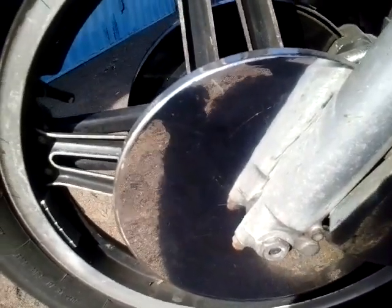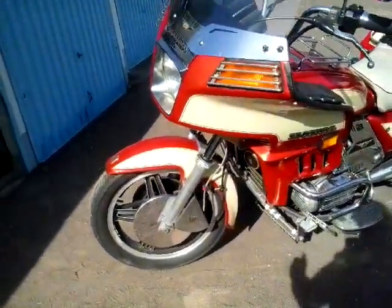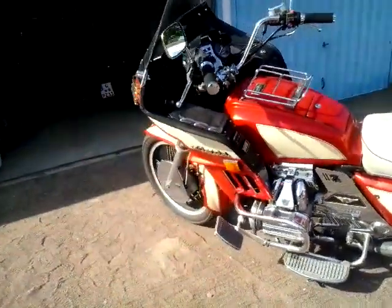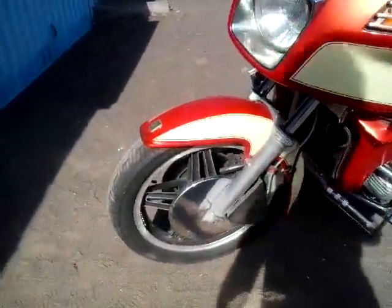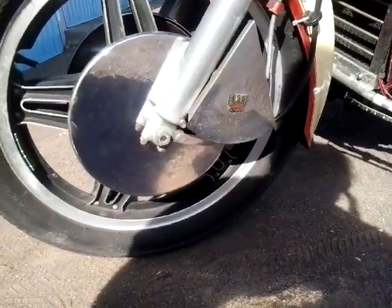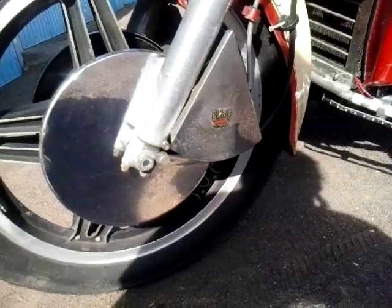Restoration costs money. Everybody who restores stuff or vehicles puts real money on it — they re-chrome stuff. Here in Germany it's very, very expensive to re-chrome parts, so I can't do that. I really enjoy what I'm doing, so for the moment it's okay. It looks really nice. Even if you come near the bike, you can't see exactly if something is glued here or if it's an original part. Some dirt and stuff like that makes it look original. Maybe I'm gonna do that too — I'm gonna try to clean it first, and if the rust won't go, I'm gonna glue some of this mirror film.